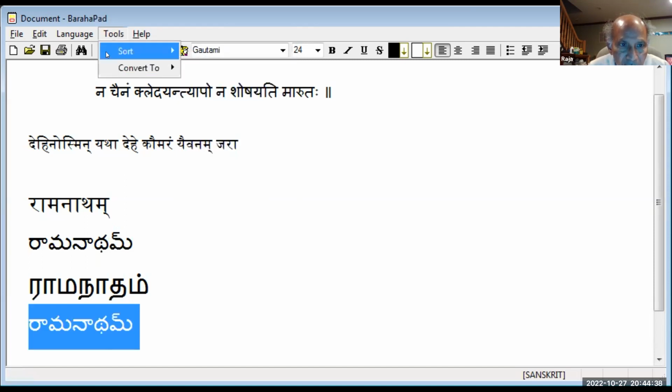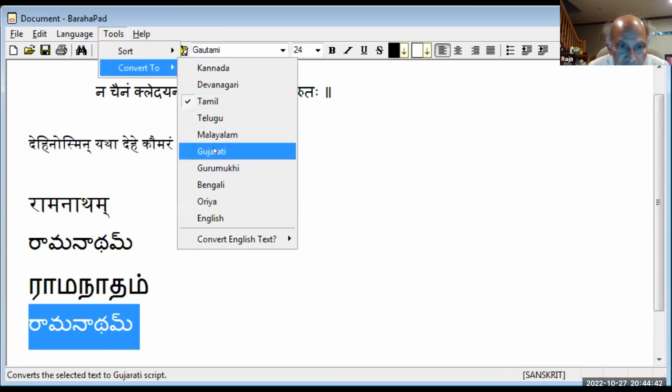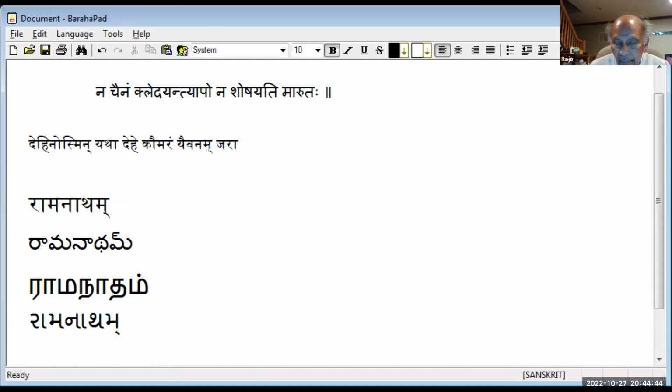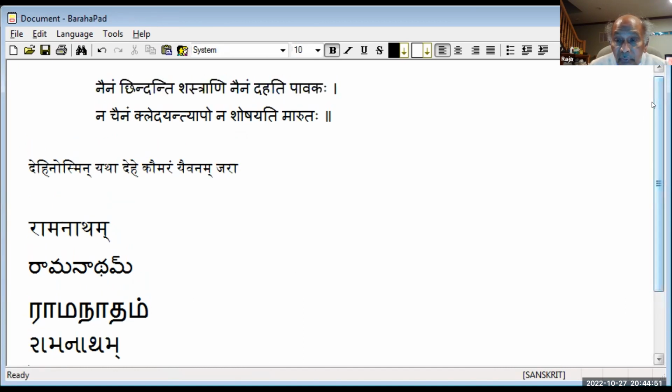Bengali, where is... anybody can read Gujarati here? That's Gujarati. So that's an advantage. My entire textbook you have with you, in one shot, I can highlight the entire book from beginning to end and say convert it into a different language. All the Sanskrit part will be converted into that language.